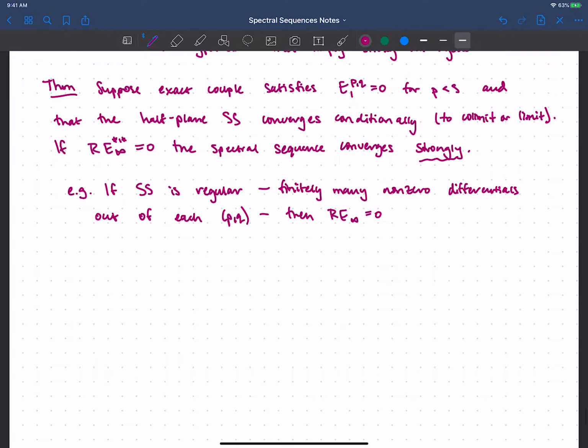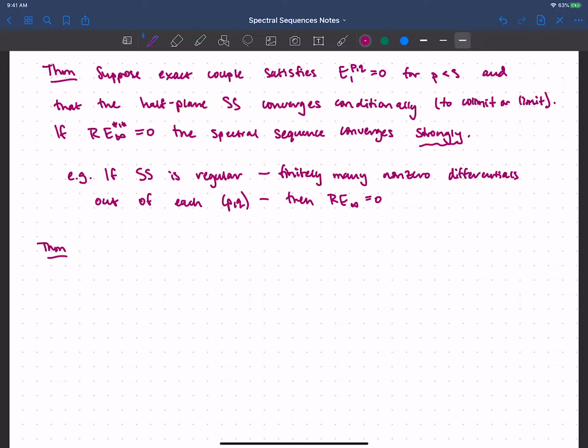But let me finish here with one last theorem, kind of tying this together. So suppose we have d_p star equals 0 for all p less than 0. So we look at E1 pq, and this is going to be 0 for all p less than 0. I have less than or equals written here, and I am not going to be able to figure out on the fly which one is correct, so let me just copy that down, but that should be a strict inequality. I think that's okay, but let me not think about it right now.